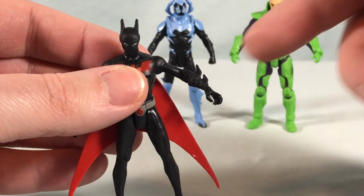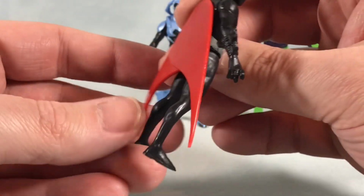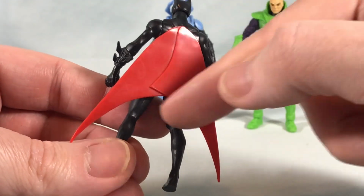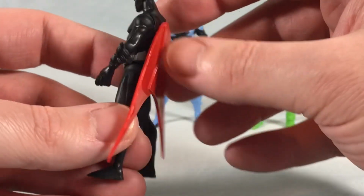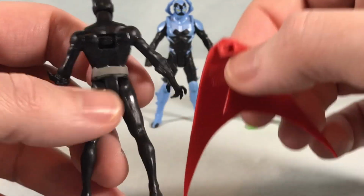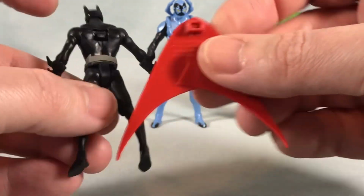I mean, his arms get a little bit further out than some of the others, but still not as much as you would need. And I thought for a second when I first took it out of the packaging that maybe these would slide, like maybe they're pegged in and you could just slide them up. But no, it's one solid piece. Now, you can pop it off, as I've done here. I believe it was glued in, but it wasn't so tightly glued in that with a little bit of wiggling, I wasn't able to just pop it off.